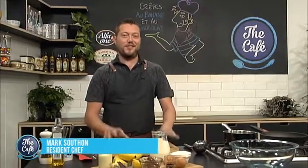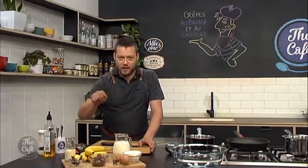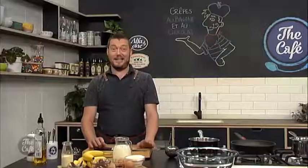Well, we are doing a French dish. We're doing crepes, which is just like posh pancakes, really. So we're making a nice pancake batter flavoured with vanilla, and then we're going to fill it with my favourite ingredients, Nutella and bananas, and then we're going to do a nice little runny chocolate ganache to serve over the top with some whipped cream and some cinnamon. So I don't know about you, but that sounds absolutely fantastic to me, and that's what we're going to be making today.